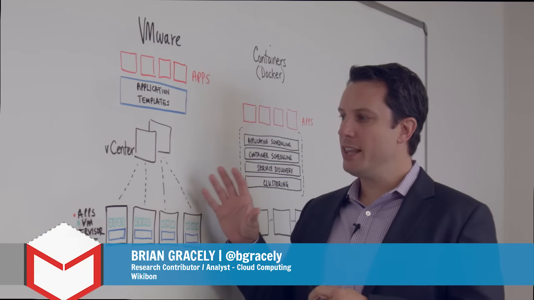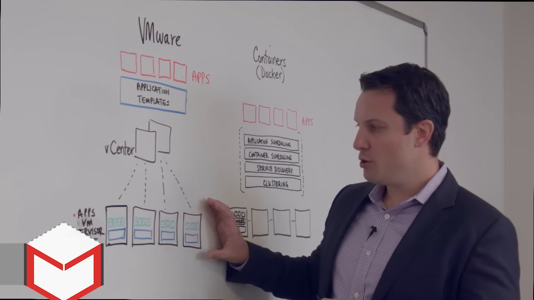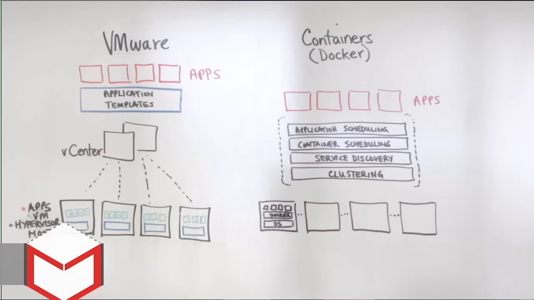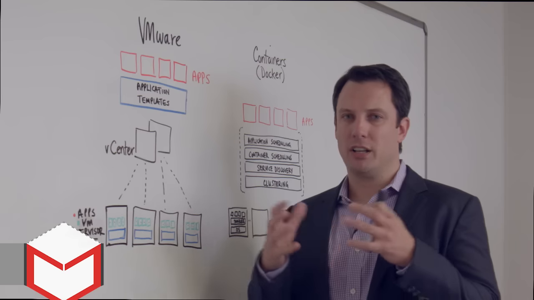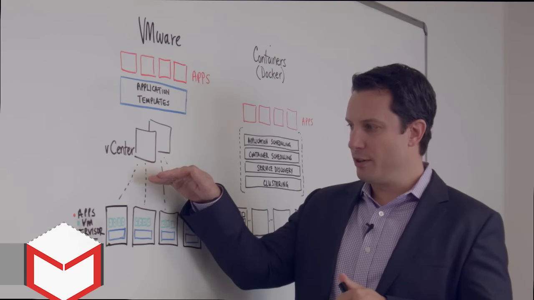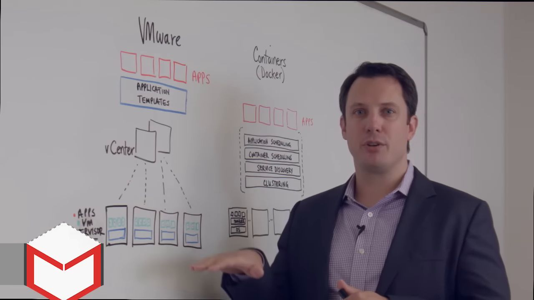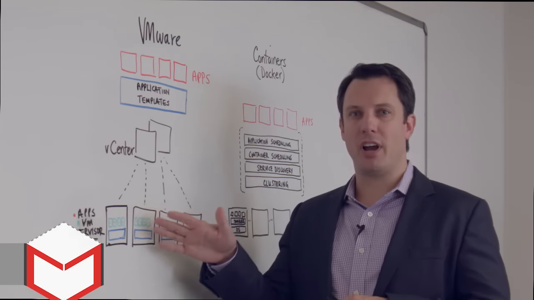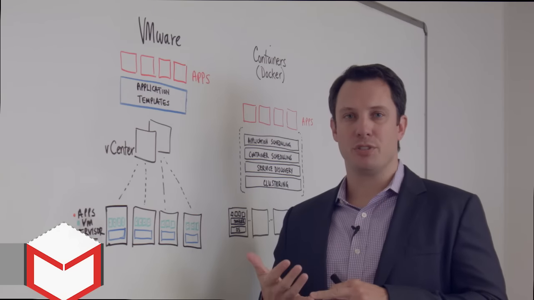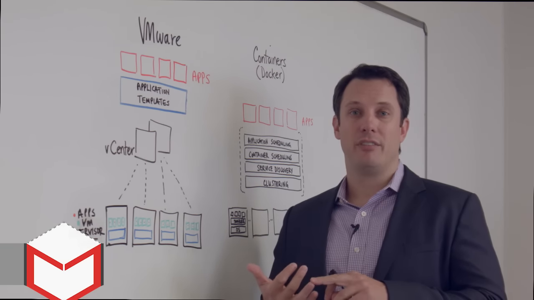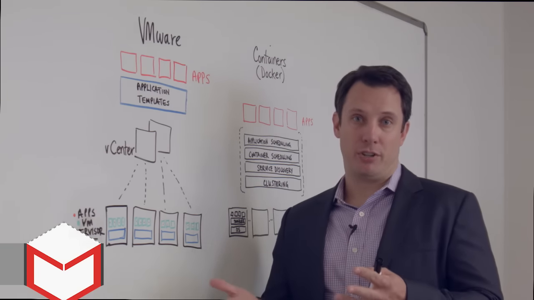So the key things I want you to understand is at the host level, it's hypervisor, virtual machine, full operating system and application. And at the control plane, it's this sort of structured format of vCenter, clustered vCenter, which is going to make sure that virtual machines get deployed onto those hosts, and it's going to keep track of where they are and make sure that they stay alive using things like VMware HA, VMware vMotion, and VMware Fault Tolerance.